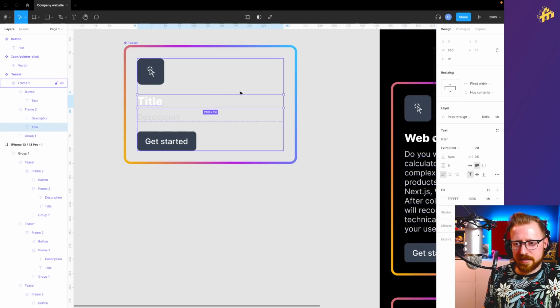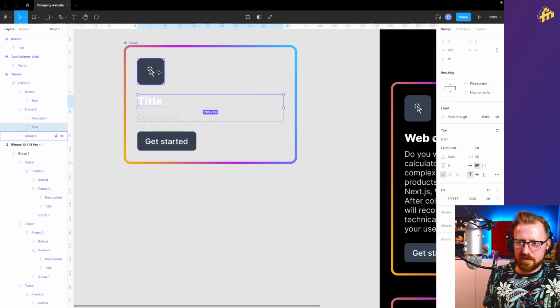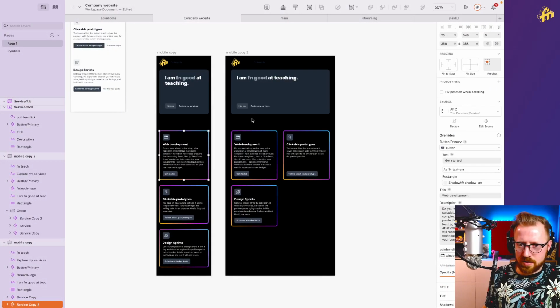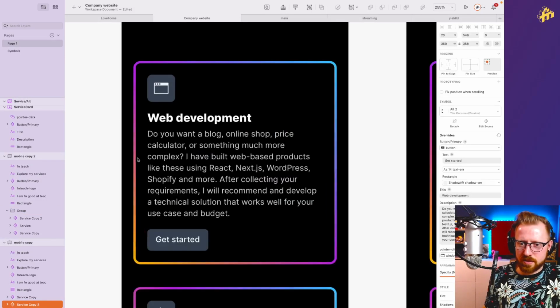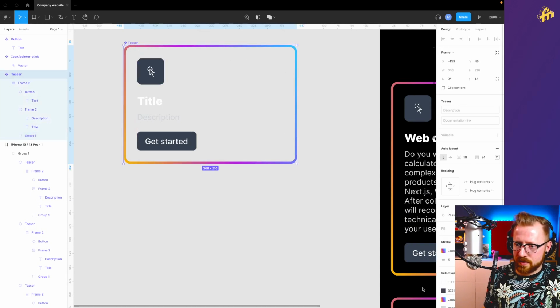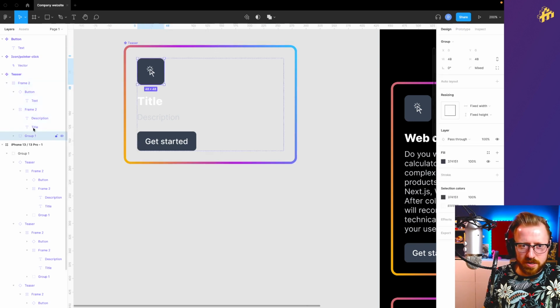This is what we had here. I have the icon. Is that what it looked like in Sketch? Yeah. Let's zoom into a card so we can compare it, and give this a background color, the thing with the border.